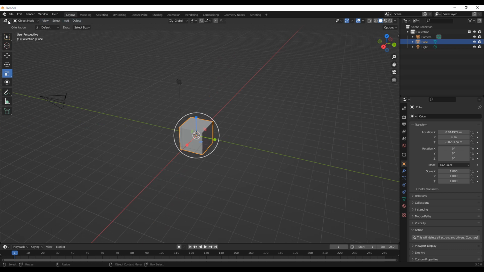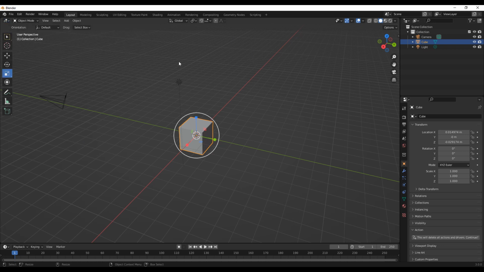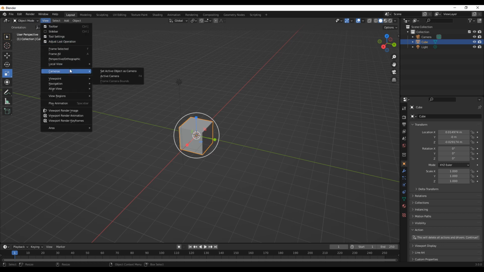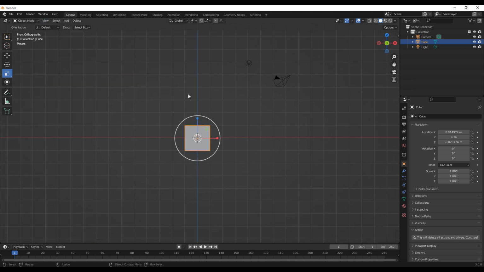Underneath this are the options that are specific for this viewport that we're in right now, right? So we have these options here where we can change the viewport to something else. We can also ignore this for now. We have the different modes of the objects. We're also going to get to that later. And also there's a couple of view options where we can change the viewport, for example, down here at the viewport tab. If you want to, for example, look at your scene from the top, you click from the top, or you want to see it from the front, right? And you get these nice orthogonal views where perspective is not put into consideration, and it's nice for constructing things.